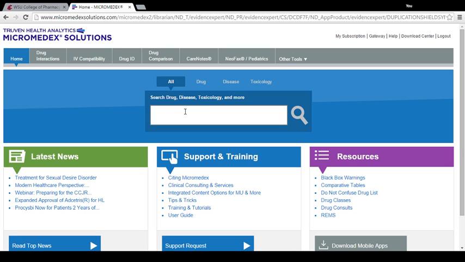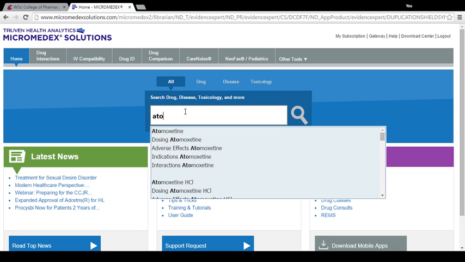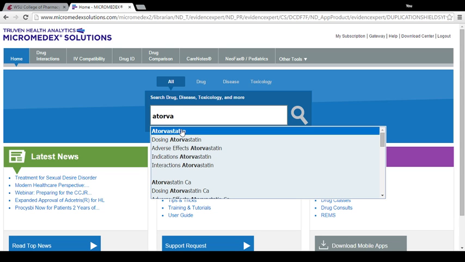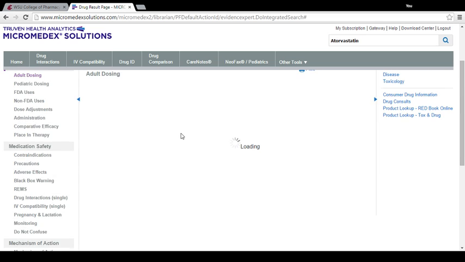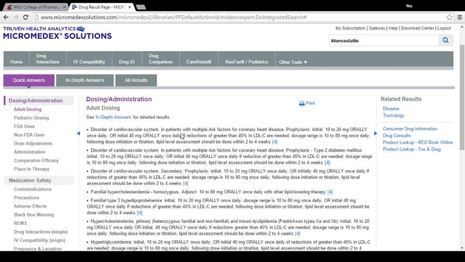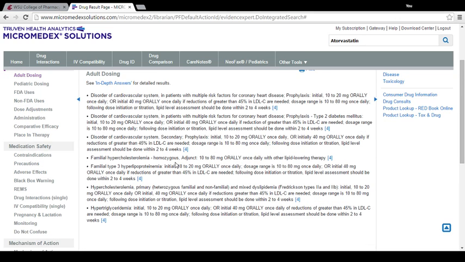So let's do the same one that we did before. So atorvastatin, generic Lipitor. So this is just a brief summary of Lipitor.